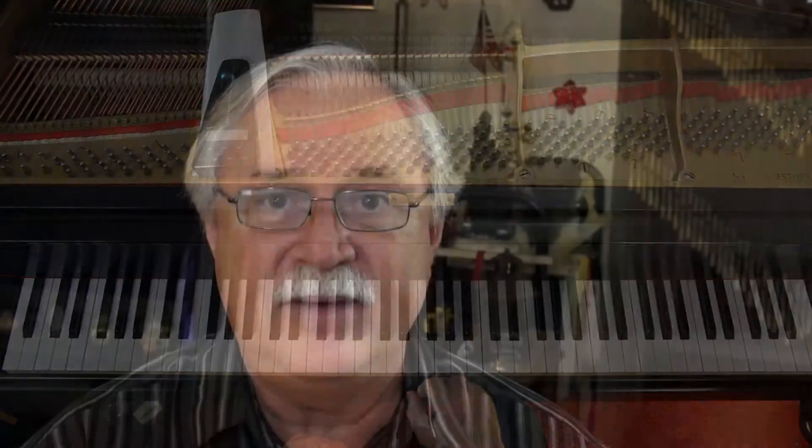Second ending is the same thing. On page 17, at the top of the page, starting with a 1-3, because it's an F natural here. There's an F sharp in the key signature, so all Fs are sharp, but they have a natural sign there, so it's an F natural.